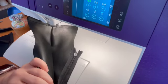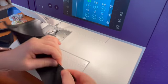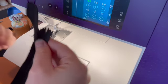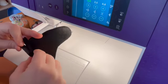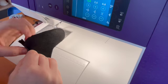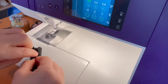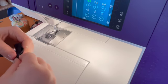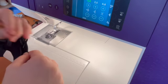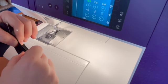And now we just need to line it up and do the same on the other side. This is a little bit more difficult. Why do I like making my projects so difficult for myself? That's what I wonder too. But I really do hope that this turns out well.